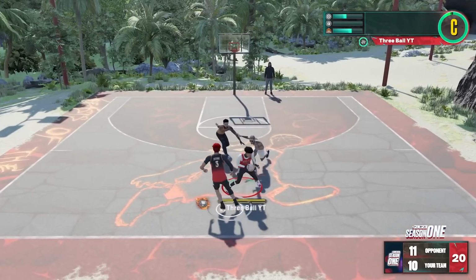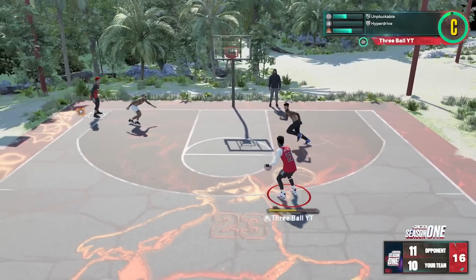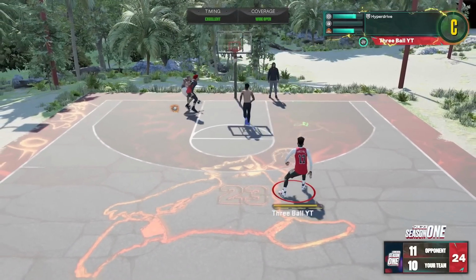All right, man, there you guys go. That is my ultimate tall ISO build, my 2-way tall ISO build. This build is really amazing. It can literally do everything as y'all saw in the intro.